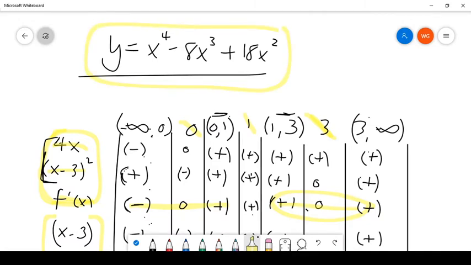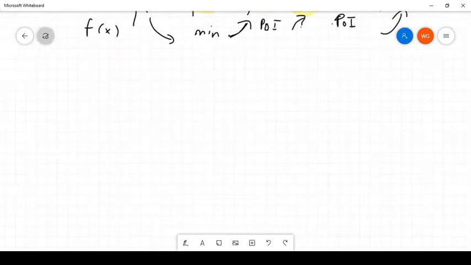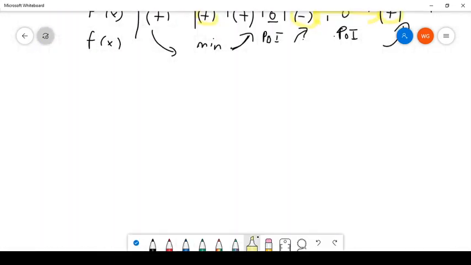And now our job is to put all that information together and try to come up with a realistic picture of that function, and then maybe also just graph it using technology. So if we put everything together, let's see what we have. We'll write it down and then we'll go and use it.